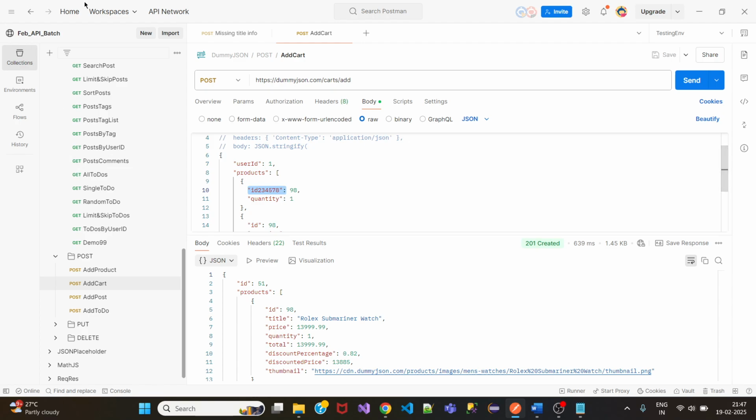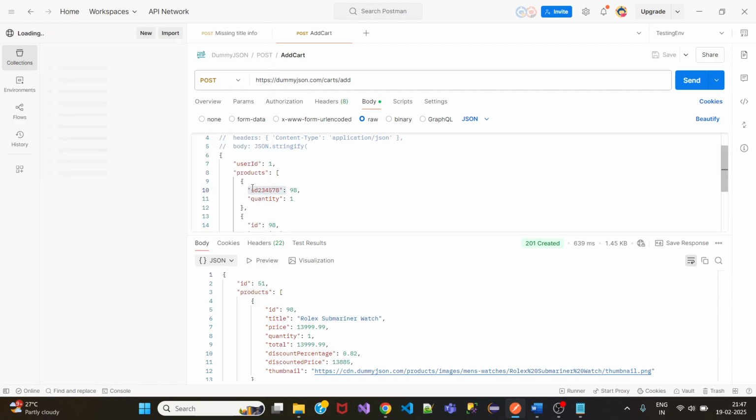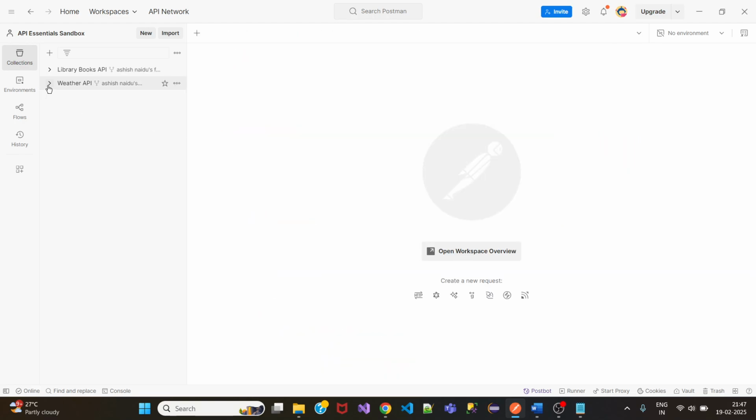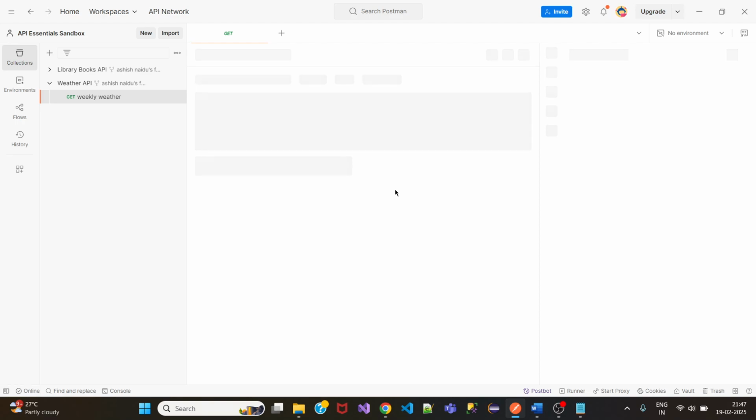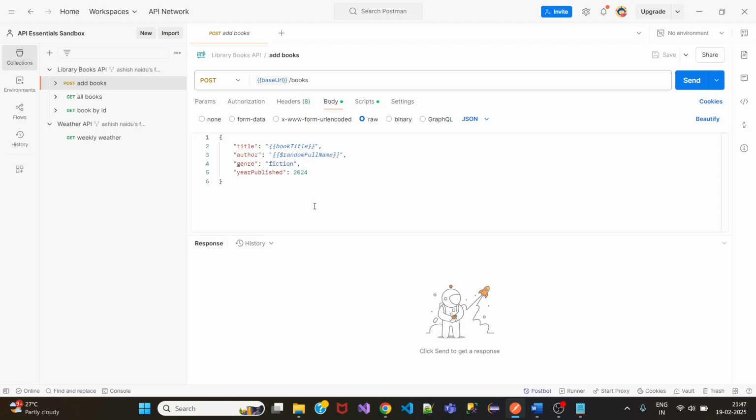Then I think I can show one of the things in the bookstore. Those are tabs, the library. Okay, post books. Yes. Now what I can do here is let me copy this, cut it out, and paste it here.